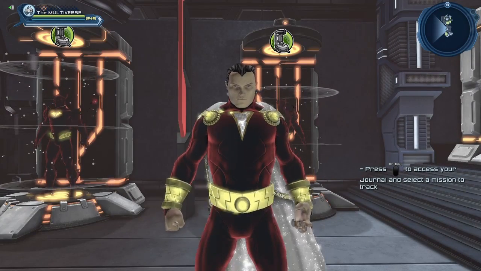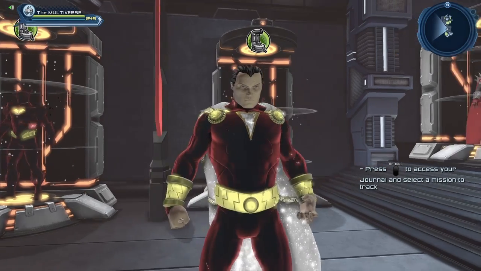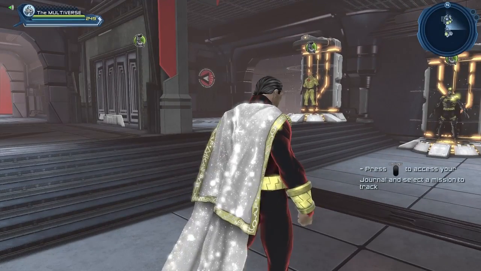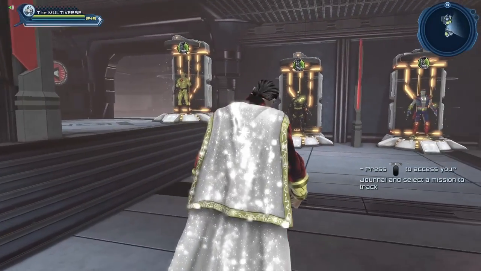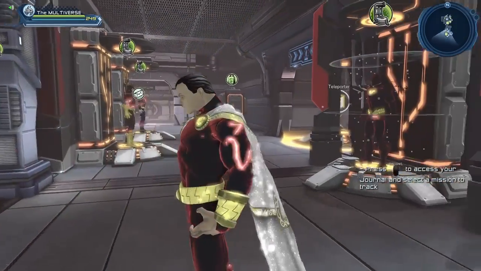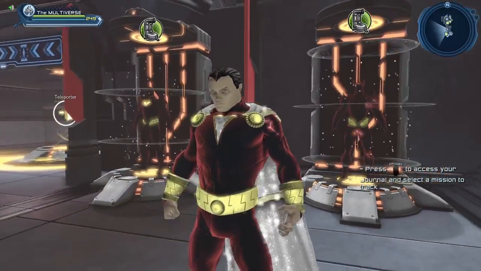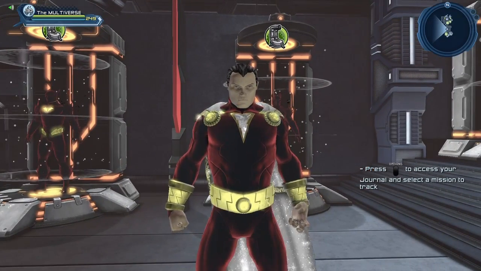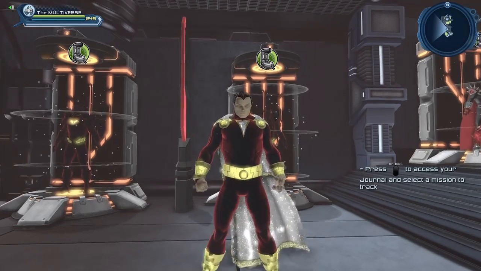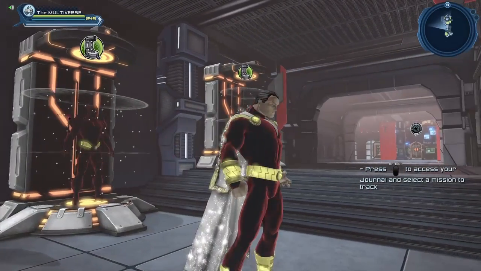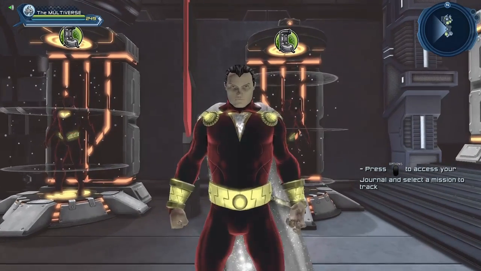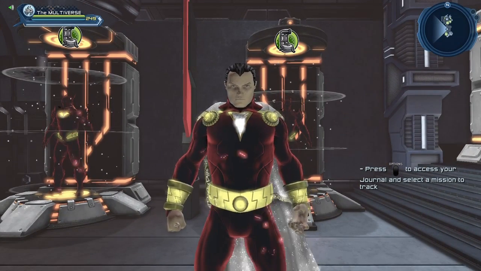And I guess the negative Speed Force material could work well enough for a Shazam type character. Here I'm using some of the Shazam and the enhanced Shazam style, which is called the Magic's Champion. So I'm using some of the enhanced Shazam style with the negative Speed Force material. For the pants and the chest, I'm just using the Stalwart Defender style. I think, yeah, it's the Stalwart Defender style. The reason for the Stalwart Defender style is just to get a bigger Shazam emblem.